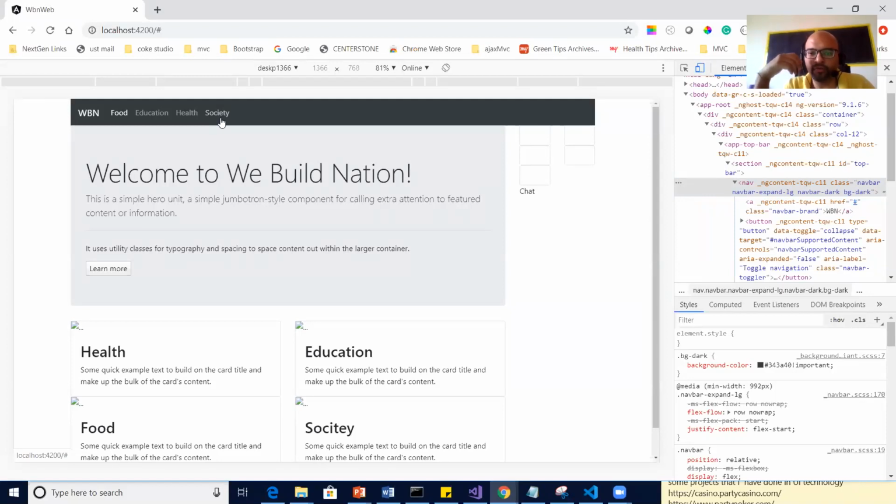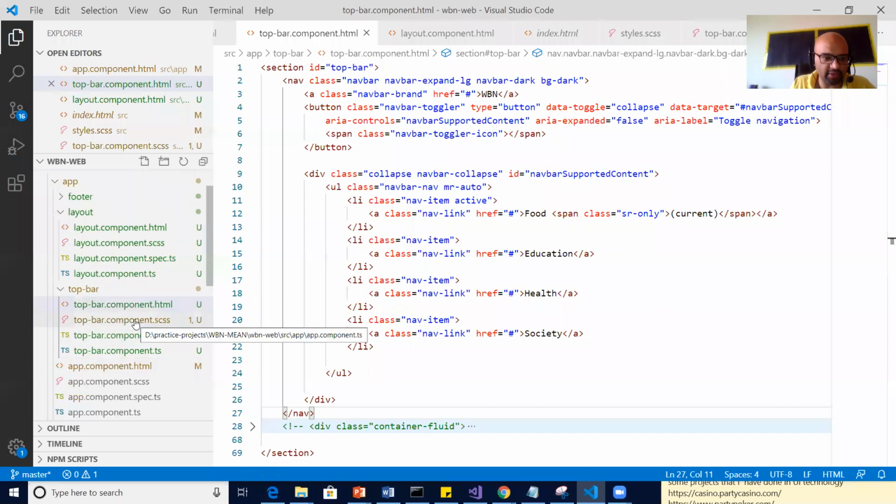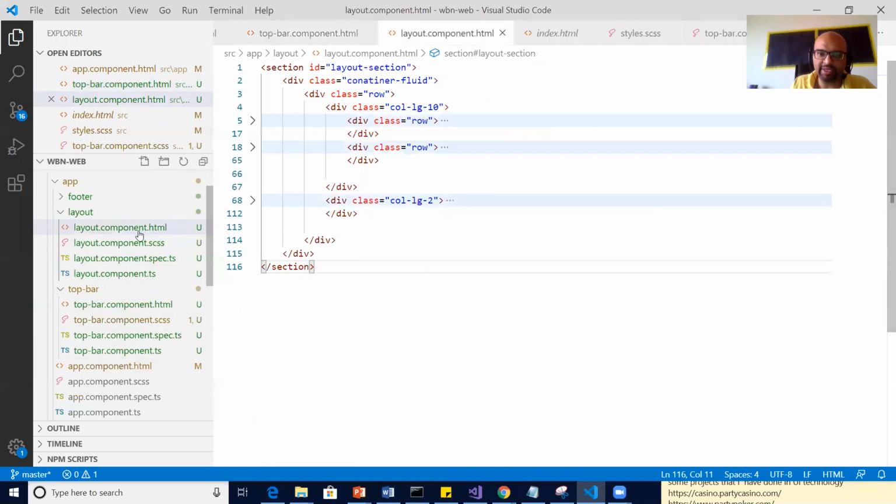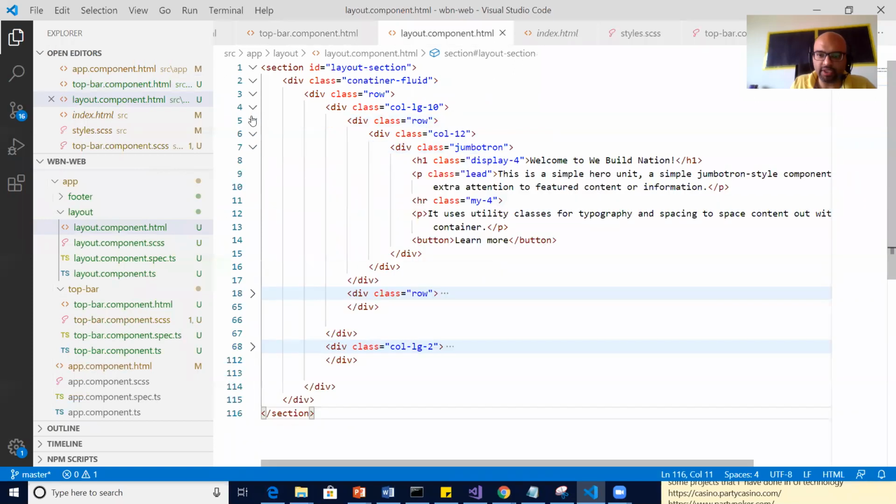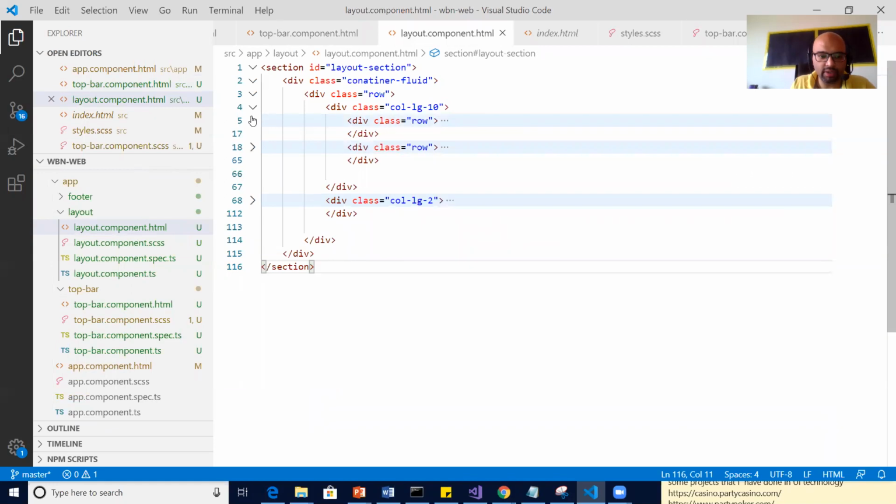Okay, so we make single page application. Single page application means, since we already have the layout, let me just show you from here. So single page application says, this is our Jumbotron, correct? And we go to app component.